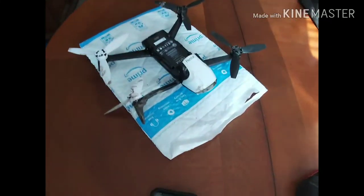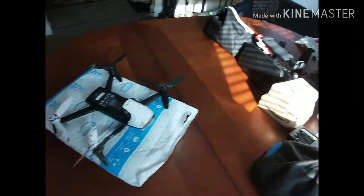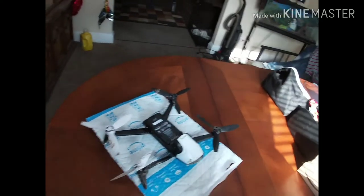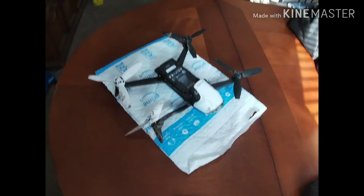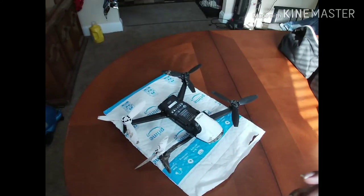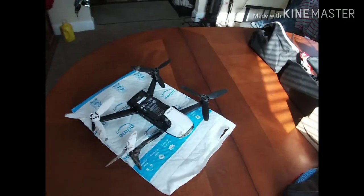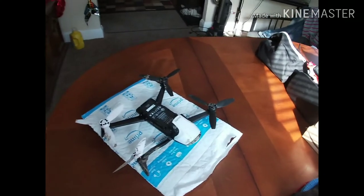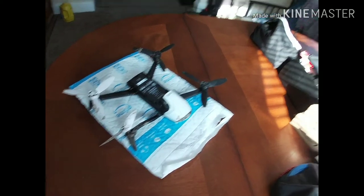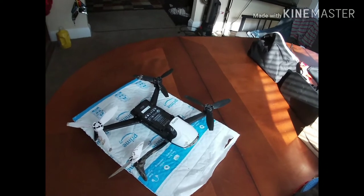So the other day I was flying — I charged up the new battery fully. The new battery was the first one I used, it flew great, and I actually got about 21 minutes of flight time. I was flying in sport mode, video mode, just really doing everything with it. After that battery exhausted, I put in my old battery that originally came with the Parrot Bebop.